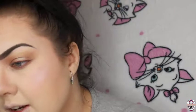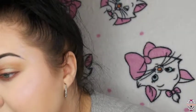Okay, so we've done that. We're just gonna do some lips and then we'll give you the finished look. I don't know what colour to even do. I feel like this needs to go on though. It's so fabulous. We're gonna go for this kind of matte lipstick. It's like a nude, a dark nude by LAC. I found it. I don't even know what the brand is. I just found it once.